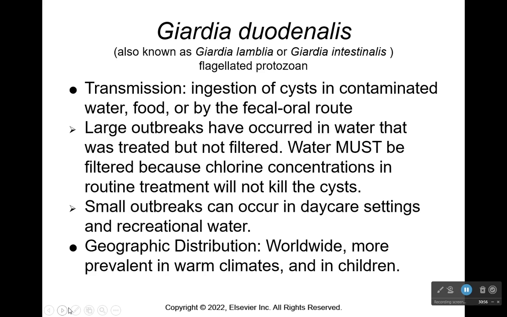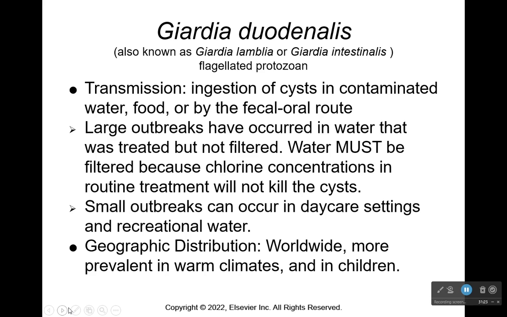There's tablets you can get for backpacking, camping, but they don't get rid of Giardia and Cryptosporidiosis. You have to filter your water. So again, water supplies have to be checked. It can be gotten from well water that's not filtered. People that still use well water. Can occur in recreational water because it can be in the environment. You can get infected from recreational water.